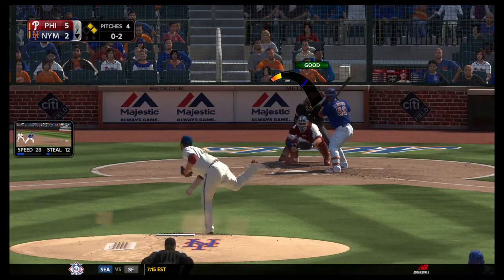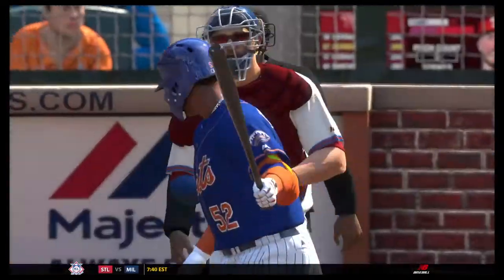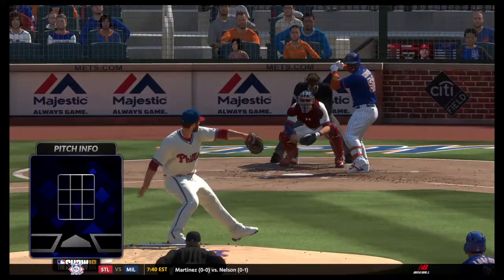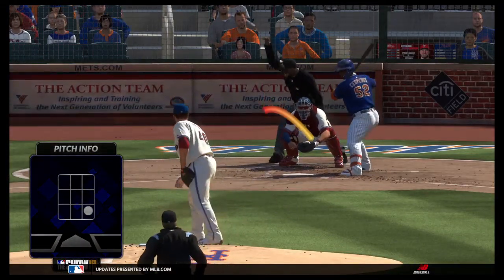Working for the punch out and the offering. Got him. And that's the 3rd time we've written a K next to his name in this one. It's been a rough game for him at the plate. Couldn't get the bat off his shoulder right there, and he struck out twice before that one. So he's going to have a lot to think about when he leaves the ballpark tonight.